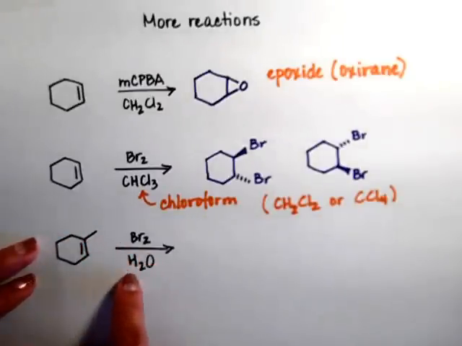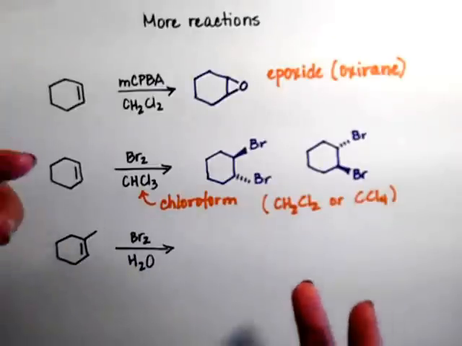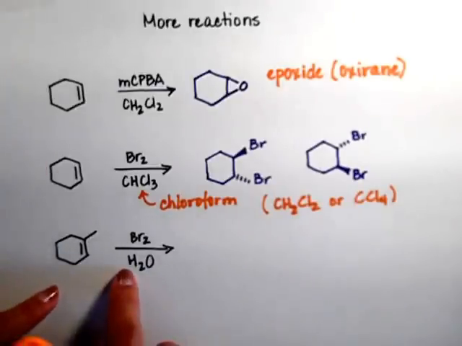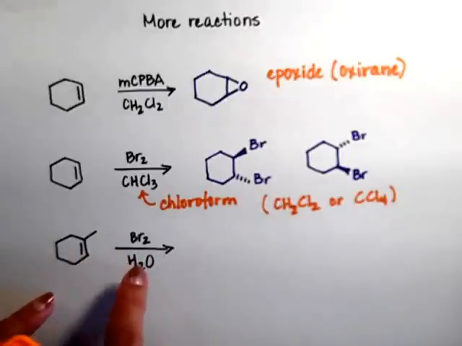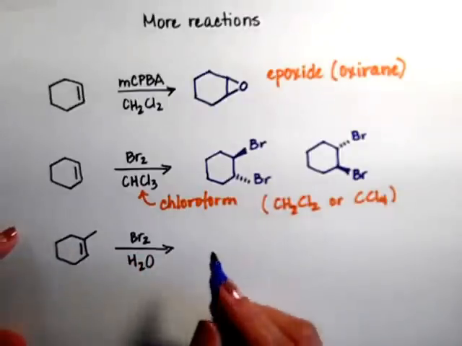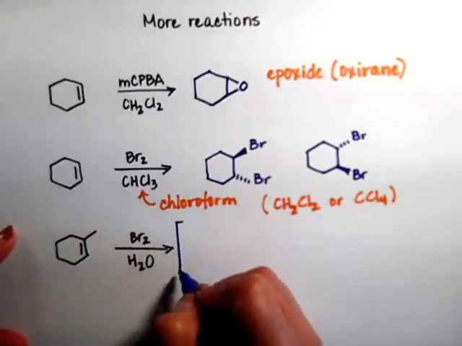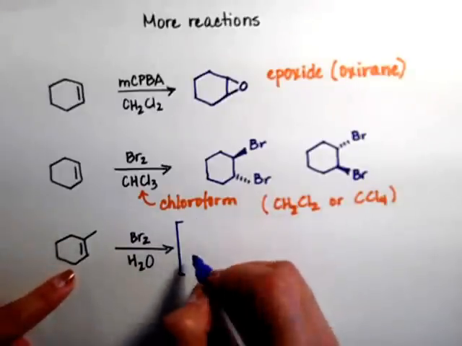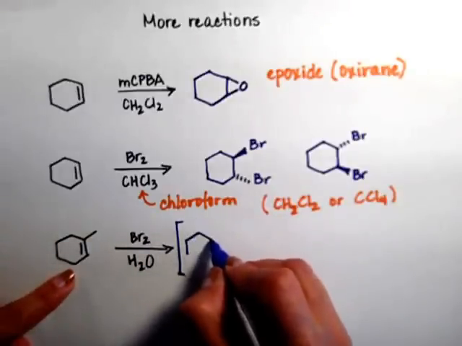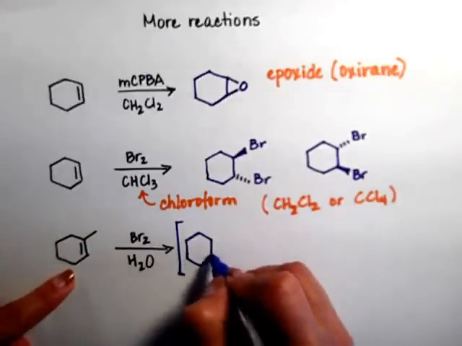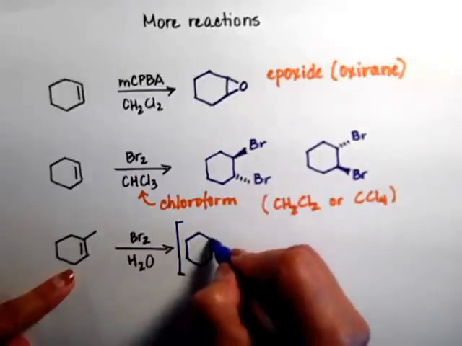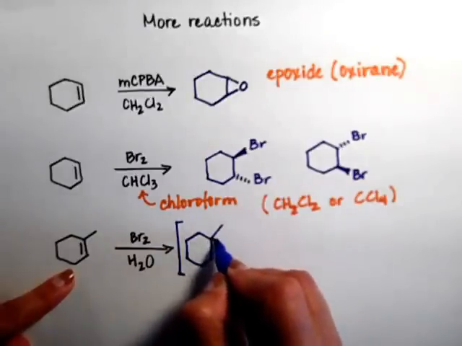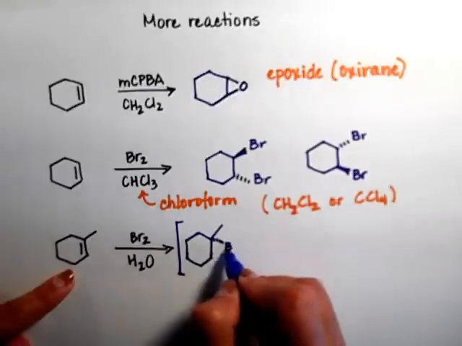So we're using water as a solvent. So that means the water is in really big amounts in there. And the water is going to open the bromonium ion. Now you should practice the mechanism of this reaction. But I'm going to draw the intermediate of it. The intermediate is a little three-member ring. I'm going to put it to the back.